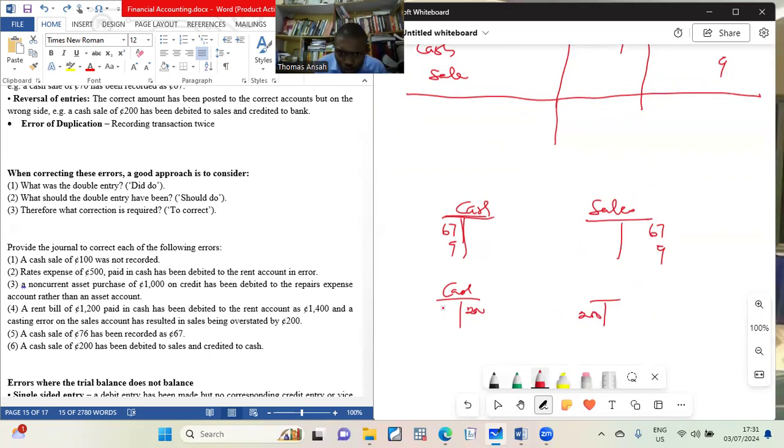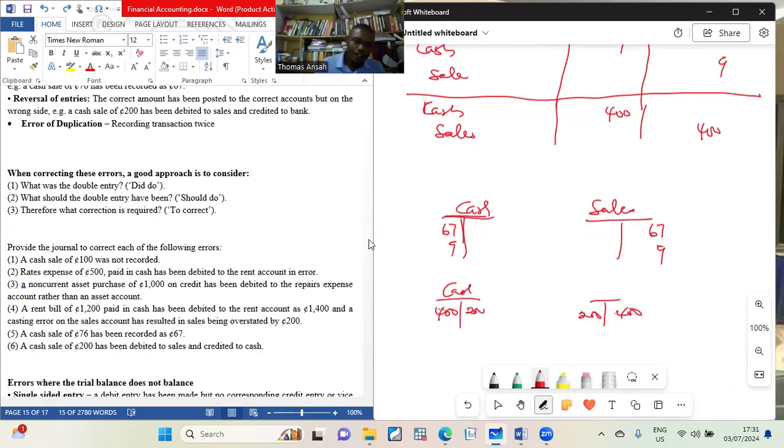You see that to be able to have the 200 here must be 400. Is that not it? To be able to have the correct 200 here must be 400, so that when it cancels out, the balance will stay. So what did we do? You realize that we debited our cash with 400, all right, and credited sales also with what? 400. So being wrong reversal of entries now corrected, or cash sales that has been wrongly debited and credited, you now did the correction. So basically that is that.